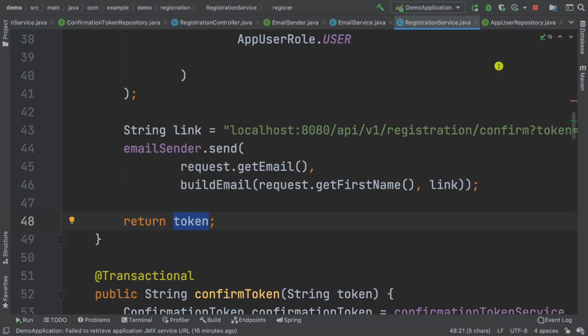So now what we need is an email server to test all of this. So there is a nice email server that we can use written in Node.